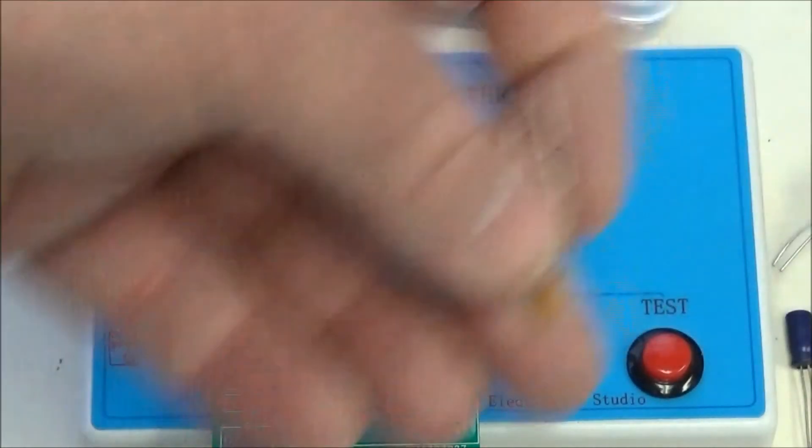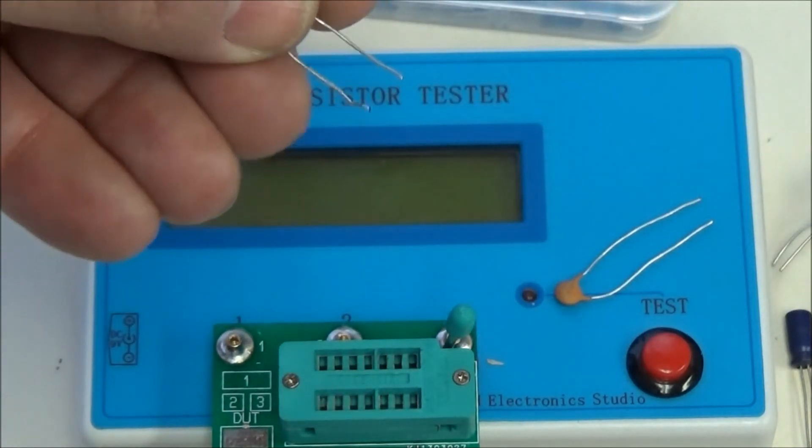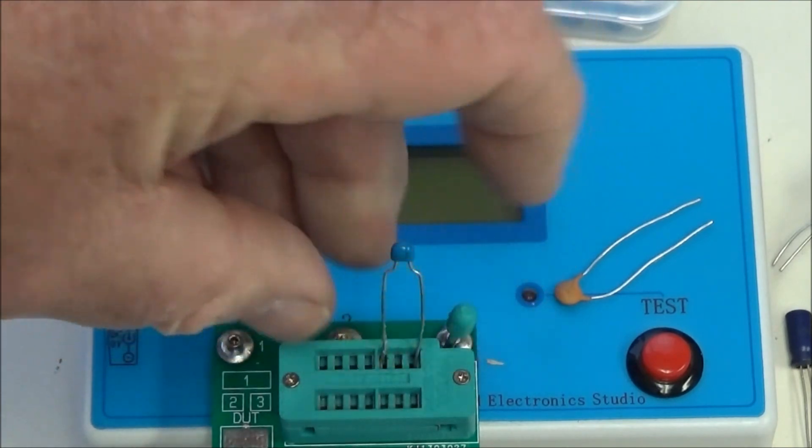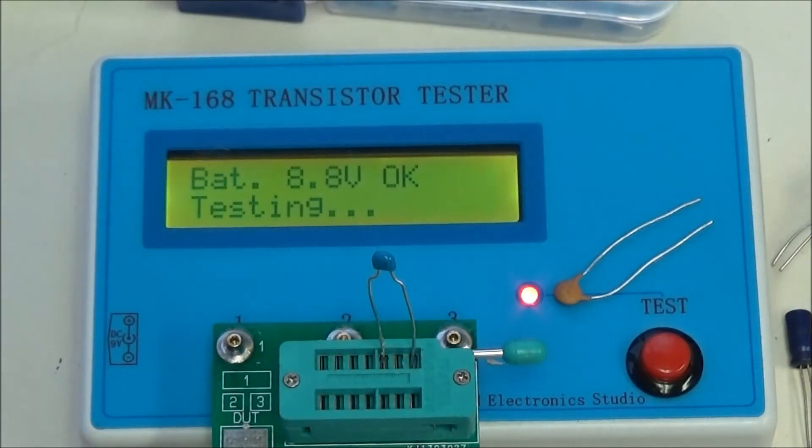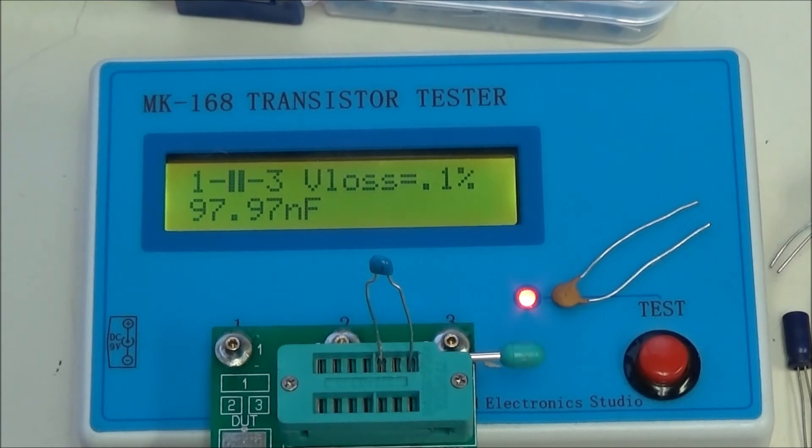This time these are going to be those little bitty circuit board bypass capacitors that you see on circuit boards, the real small ones. Okay, this is actually a 0.01 microfarad. Has fairly low loss, not much to say about it, but it has no measurable ESR.